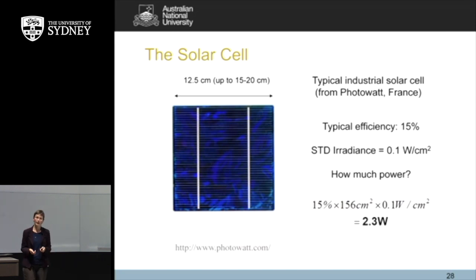Okay, so how much power can you get out of a solar cell? It's always good to get a feel for the size of these kinds of numbers. For this kind of solar cell, this is about 12 centimetres or so across. You'd have an efficiency of maybe 15% for one you just bought. We've got the solar irradiation coming in, which is about 0.1 watts per centimetre squared. That's how much intensity you get from the sun on a bright sunny day. So you can work out how much power you would get out of one of these. You can multiply the efficiency by the area, by the amount of irradiance from the sun coming in, and you can work out that you'll get a couple of watts out of just one solar cell. Then the whole panel is made up of tens of solar cells, so you can get a feel for the amount of power that you get out of one panel.